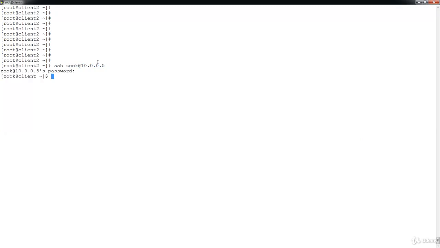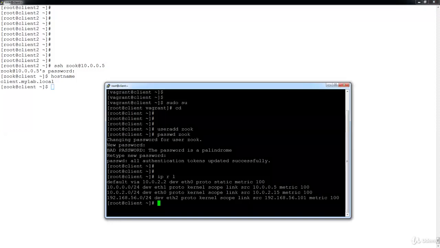And here, if we check the host name, it says client.mylab.local, so it's the same, right? So we got successfully logged in.